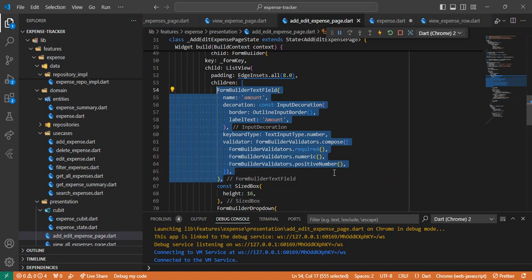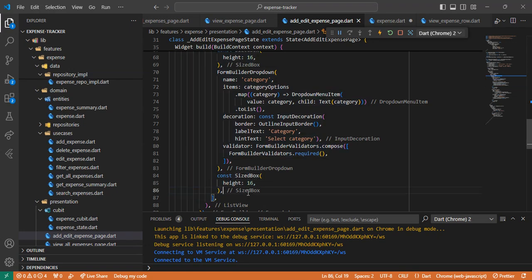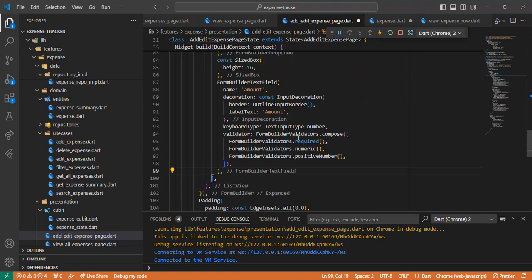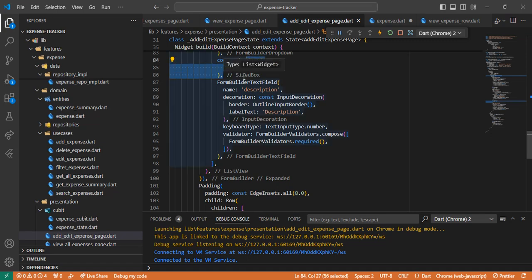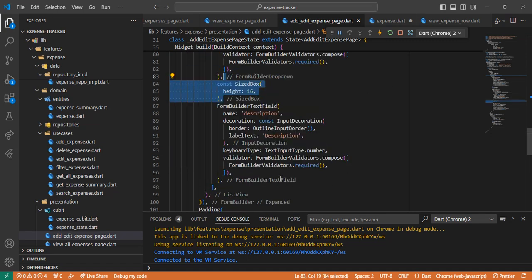Kasi this one is just yung next is description. Description. And then description. And then yung kailangan natin is make sure na required siya. So di pwedeng skip niya or leave blank yung form na to.